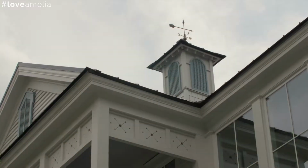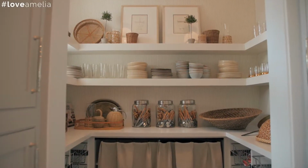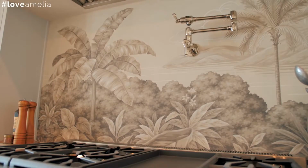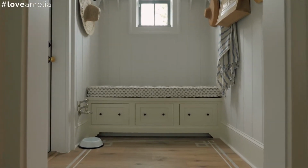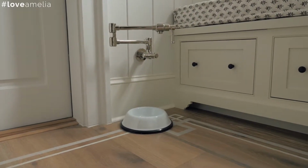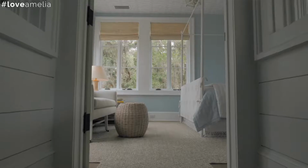As we look at an older home, it's an older home in its feeling and its character, but the way it lives is the way people live today. And so it was a really great fusion of those two ideas. One of the fun things about this house is all the joys you celebrate. And one of the joys we all celebrate as dog owners is that we love our pets. So there was a little nod to the pet here with a dog pot filler, which you don't see every day. And then up here, just above the garage, is a little studio.